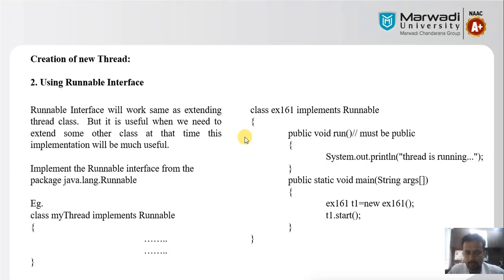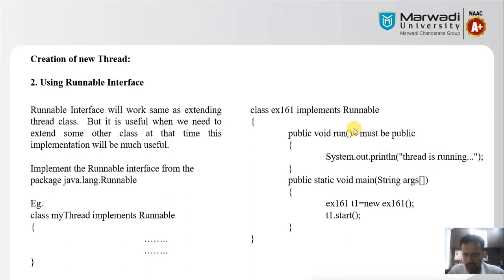What is the example? Class experiment 161. This is your class name which we want to implement using Runnable. Inside that we write the run method, and earlier we told that the run method must be public so you can access it anywhere. Inside this we write "thread is running". So the code is similar, there is no further difference.